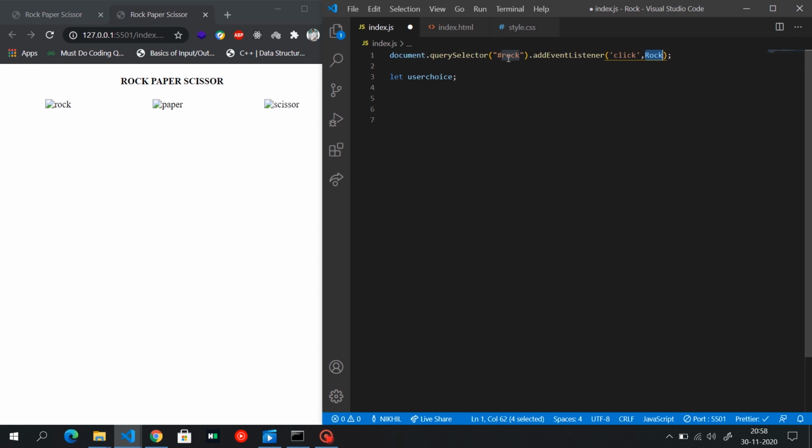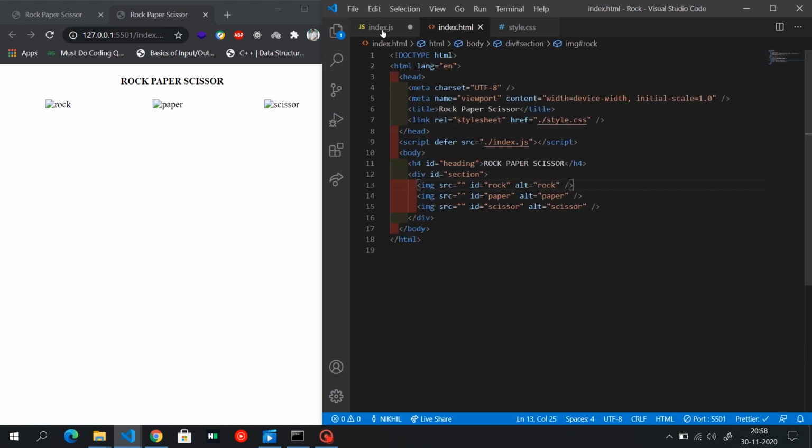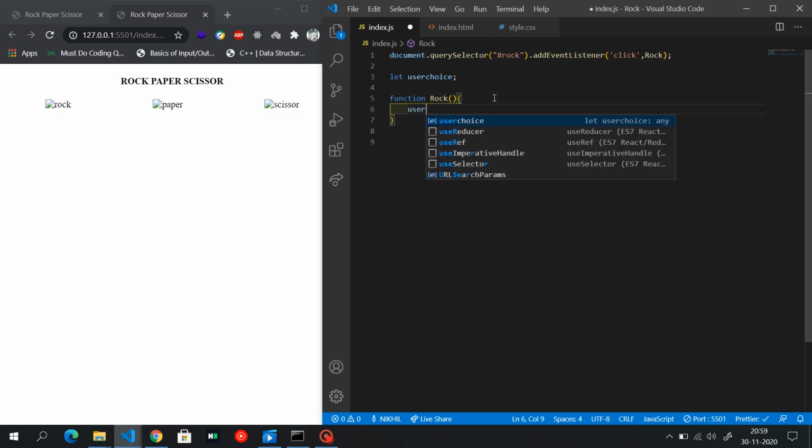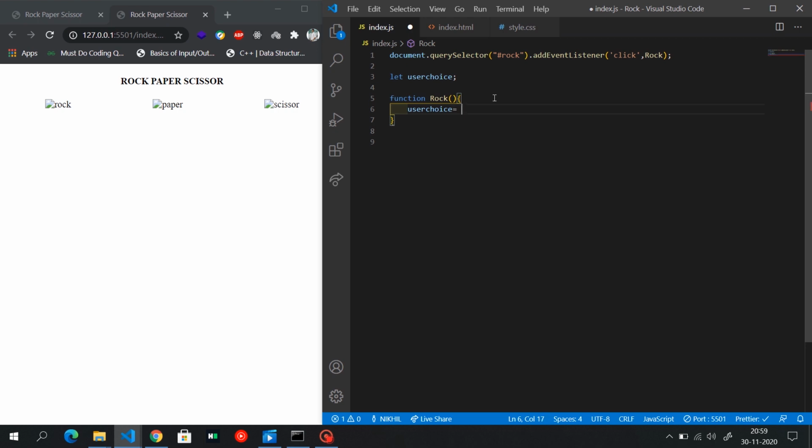This statement means that, and this is the ID that we have specified here, as you can see, that is the rock. So for that, we'll have to now create the header for this rock function. So now let's create this rock function, like so. And here, whenever we click on this, the user choice will now be set to rock, like so.